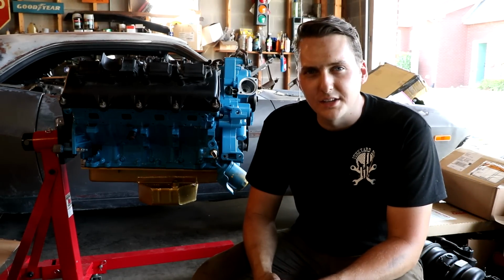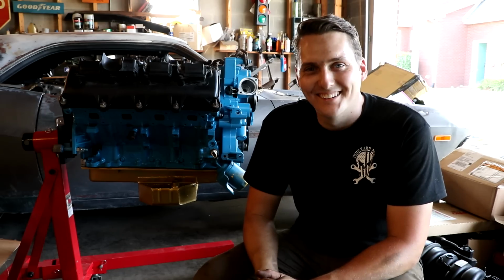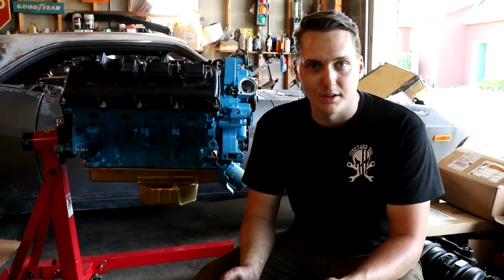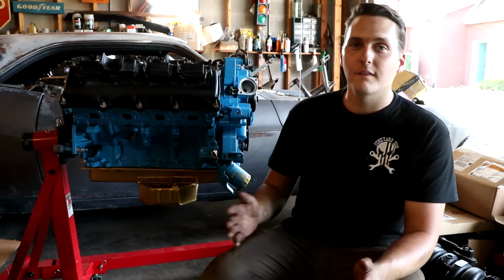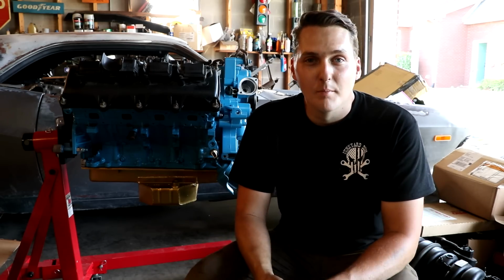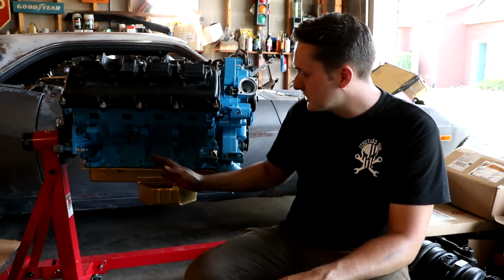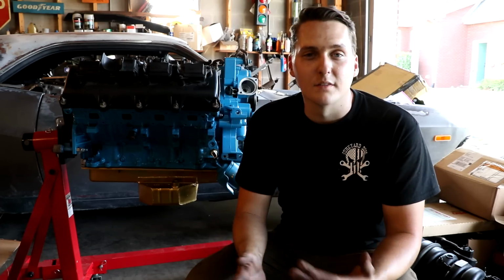Well, the engine's back on the stand. Why is that? It did not work. So what happened was we had actually run into a couple issues. So you saw me install the clutch, the pressure plate, the flywheel, and the bell housing to install in the car. Now typically if you're doing that with a 318, 340, or a 360, that's not a problem. But this engine is not wanting to cooperate, basically, because the way the mounts were in conjunction with the oil pan, it did not want to just drop straight in. So that was what the issue was.